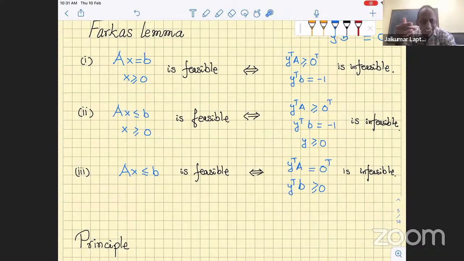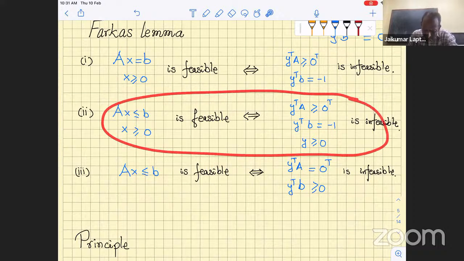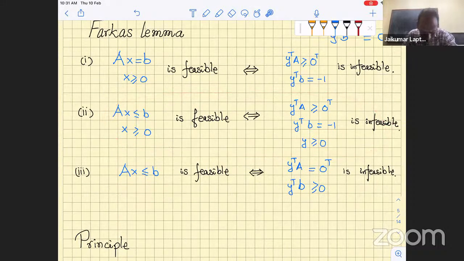But what is traditionally done is that this lemma, one of these versions, this one, will be proved first. And from that, the strong duality will be extracted. So this is called Farkas lemma. So what we will do is we'll prove one of them, maybe the first one, but by a different method. The reason I'm doing that is because I want to introduce you to one more method, one more object that you will have heard of in other areas.